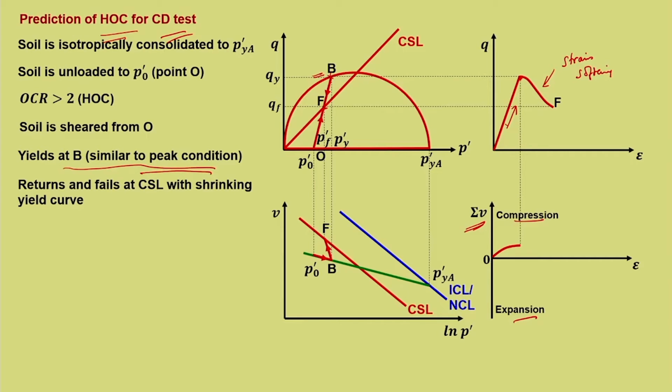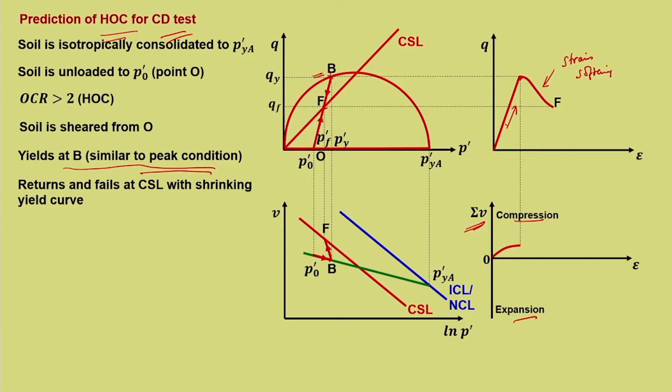You can see that there is a strain softening. So, this strain softening we have discussed before, but now at what point it will start strain softening, that dilation happens, this is adding more meaning to it. So, by defining the yield curve, you can see that along this it will move, that is the elastic response, and then it will move upwards or dilates and fails at F.